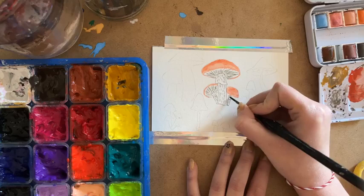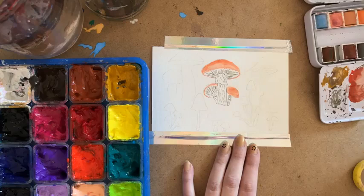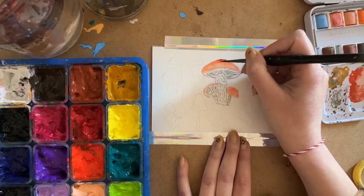So I think so far it looks very, very easy to do. So like I said, it's a very nice subject. Even if you don't have that much experience, that's fine, because you don't have to use heavy layers of paint, too much water, just a few brush strokes, and as simple as that, you can paint your mushrooms.